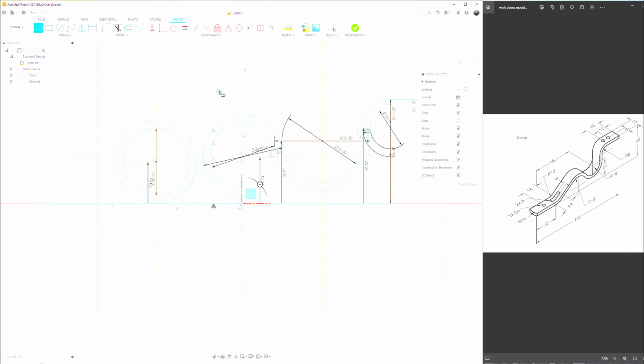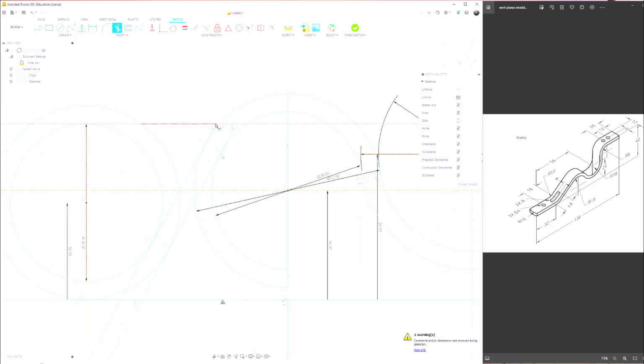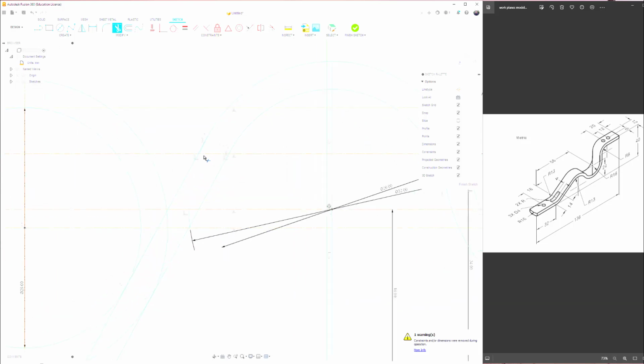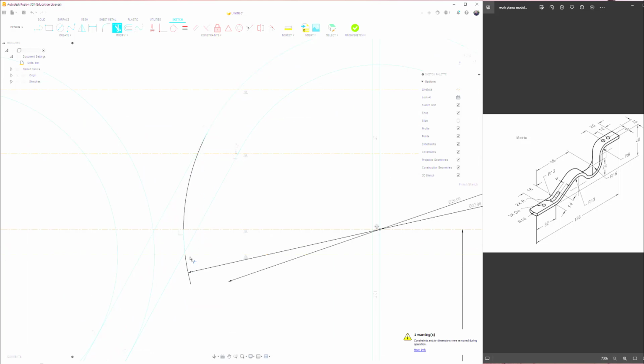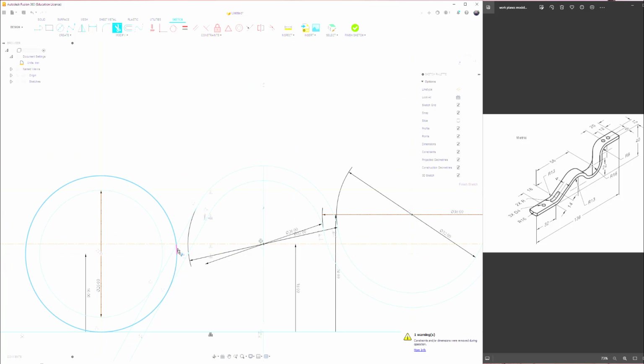So let's try that again. I'm just going to draw a line in, add an angle. Doesn't matter what the angle is. Choose OK. Use this constraint of tangent, pick the line, pick the arc, pick the line, pick the arc. And what that does is that guarantees that it now is tangent. And if we were to trim these up, and again, zoom in so you get all the trim appropriately done, make sure that everything is trimmed back and out of the way.